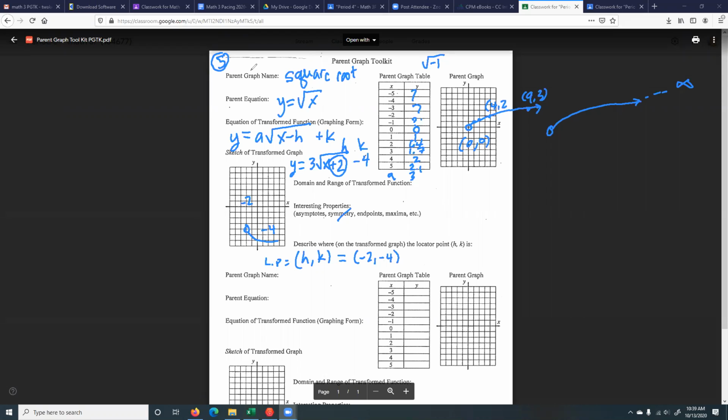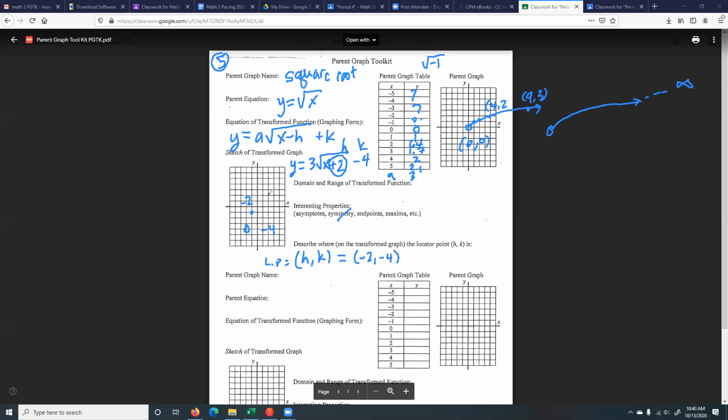Okay, but it's not negative, so I'm going to undo that. So we would want to plug in numbers, and when you plug in numbers, I'm going to go over 1 up 3 from here. So over 1 up 3, okay, because it has a stretch factor of 3, so up 3 over 1, and then up 3 over 3 happens to be the next one, up 3.